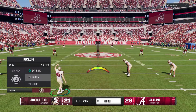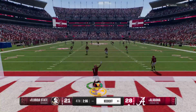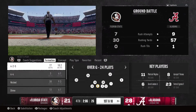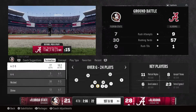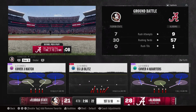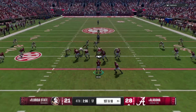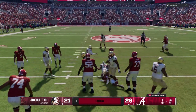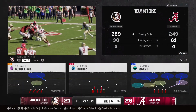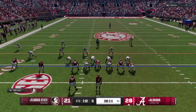Lining up to cover the kick after that touchdown drive. He'll call for the fair catch here. Down here with time for maybe one more play until the 2-minute warning. They'll keep it on the ground, trying to milk the clock. Finds that crease, and he's got 4 out to the 29. Defense uses a timeout quickly, trying to get that ball back and preserve time for their offense. Second down here, and maybe they've got time to get one more snap off before the 2-minute warning.